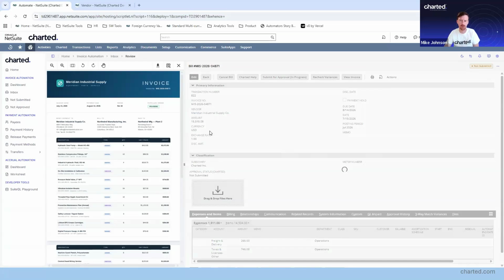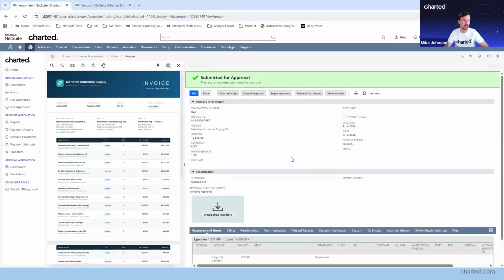The first step that I put in my approval process is, if there's a discrepancy, if there's a variance, I might want to route it back to the PO requester. So that could be someone that I listed on the purchase order record directly. I want to potentially route it back to them, have them review the variances, have them review any issues that were detected before I do anything else with this particular bill.